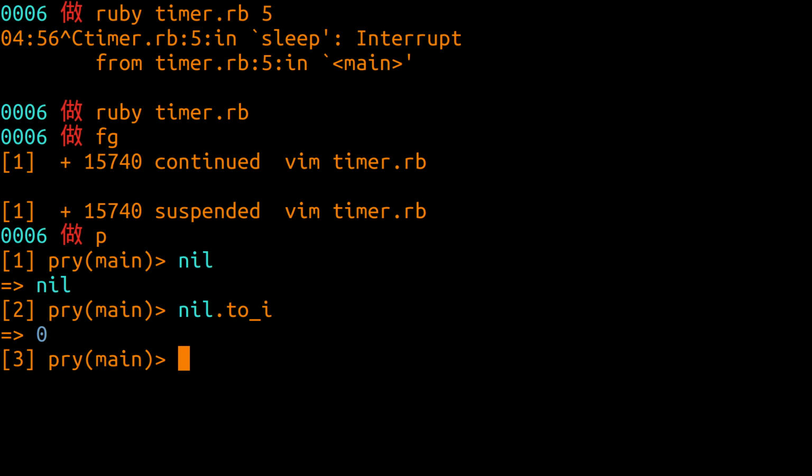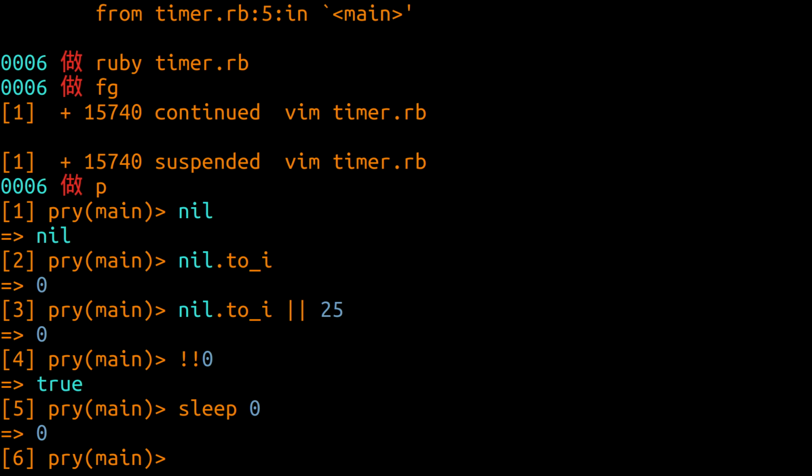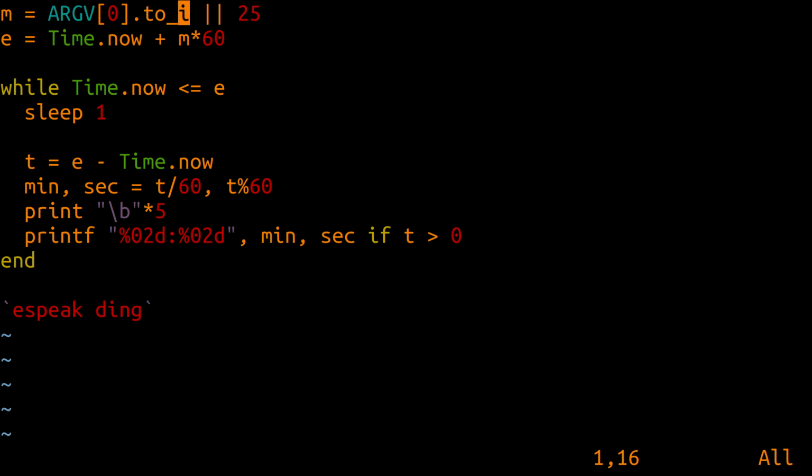And what is nil to i? It's 0. And so we're trying to do this and get our 25. Since 0 is truthy, it always passes and gives us a 0, which results in sleep 0, which results in an immediate ding. So that's clearly not what we want.